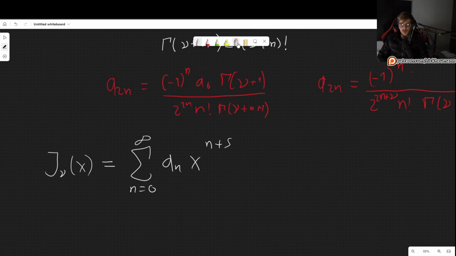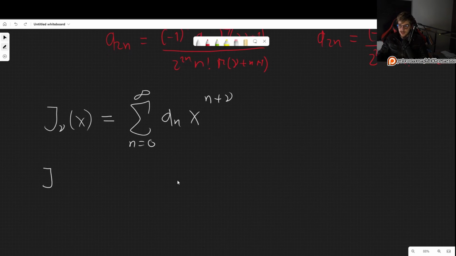However, there are a few things to note. First of all, we know that s has to be either plus or minus nu, right? But there will be a different solution, which will be, in the case, minus nu, which we will note in just a moment. Actually, I'm going to write it further down here.